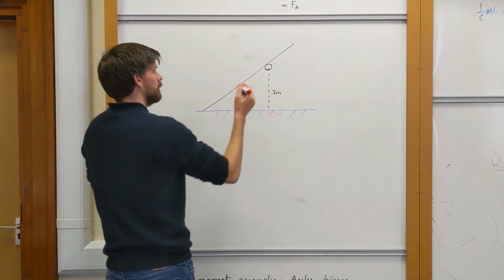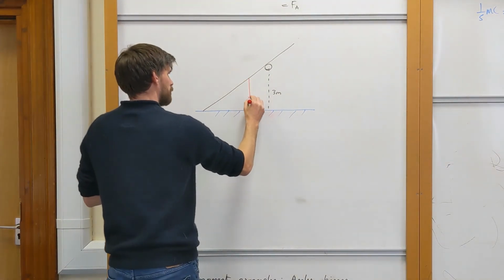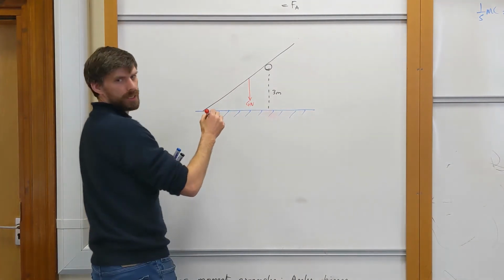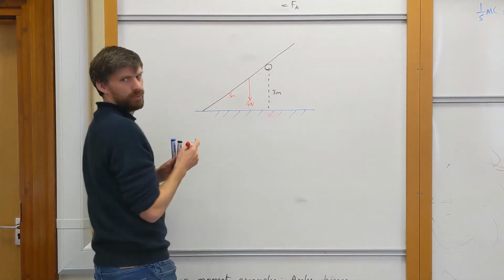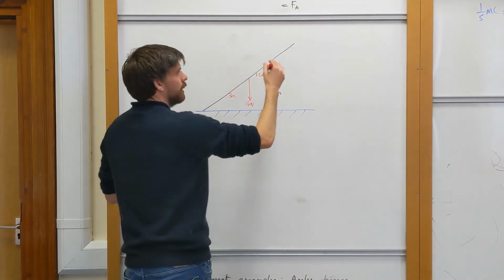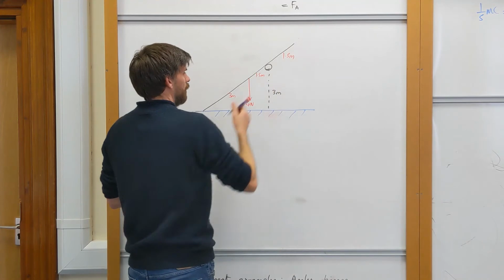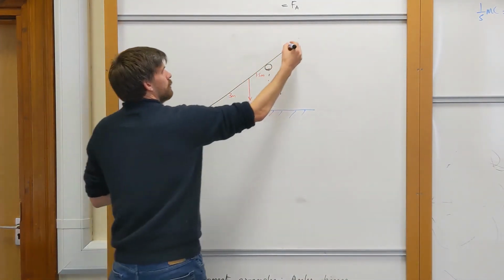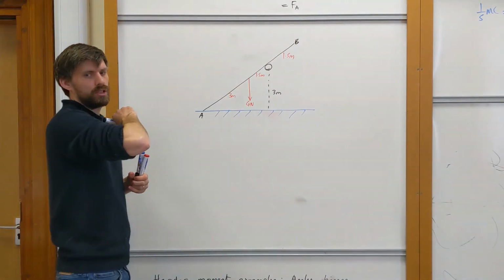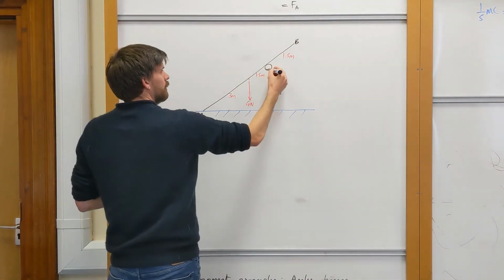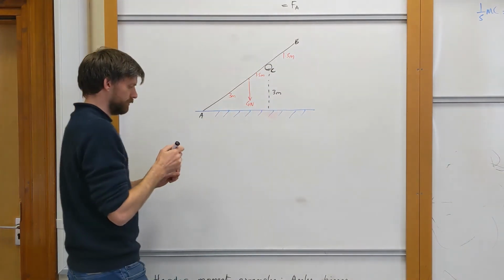We know the rod is uniform, so it's got a weight of 4 newtons. That is going to be 3 meters from there. That's going to be 1.5 meters, and that's going to be another 1.5 meters, because we know the whole length of it. So from A to B is all 6 meters, so A to the centre of mass is going to be there. This is the point C.